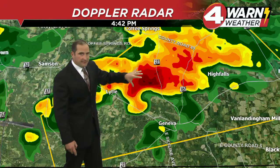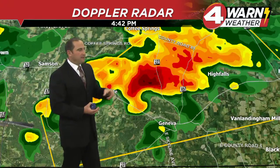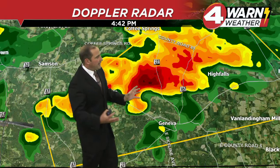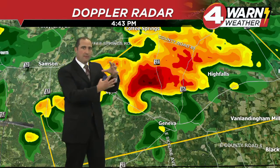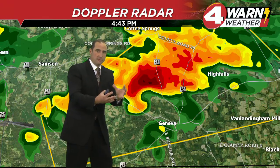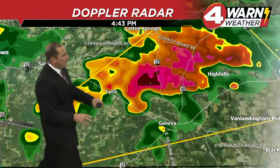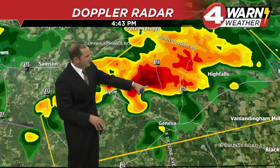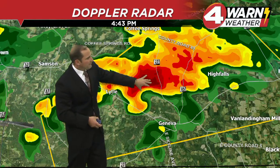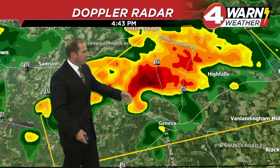As Zach mentioned, we're not seeing any lightning, so it's very shallow convection in the atmosphere now. One thing to point out, if we start seeing some lightning strikes, that would indicate a stronger updraft, and that would give the storm or cell a better chance to produce an actual tornado. So that's one thing that we're kind of monitoring here as we go through time. There's maybe, well, maybe not, it's just a little flash there from that area of dark red right there. So very heavy rainfall now north of Geneva. In Geneva, a couple sprinkles, but that's not from this cell.